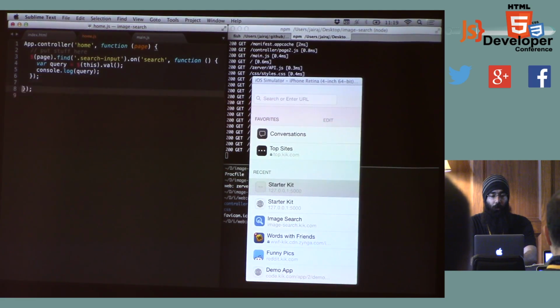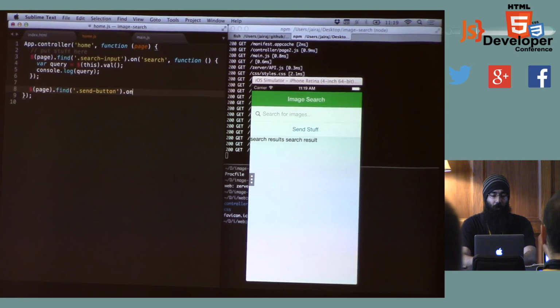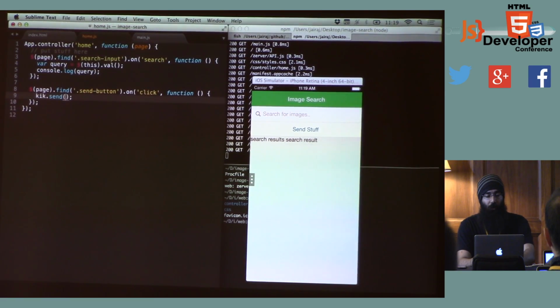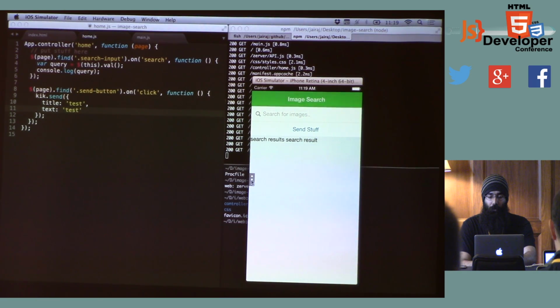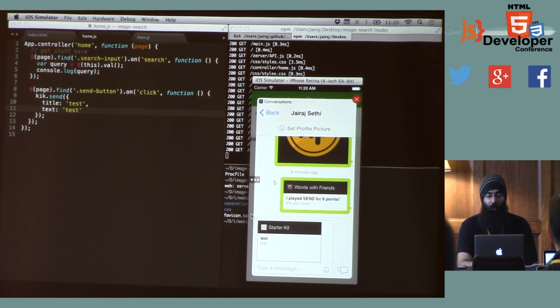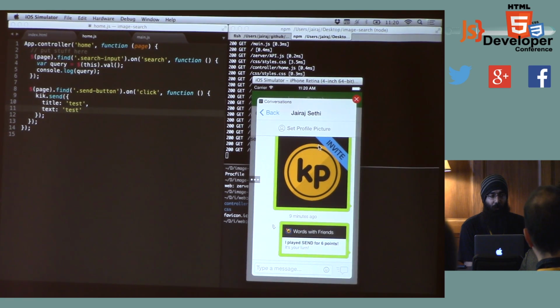And then in my controller, I'm saying let's give this button, let's call it the send button. And then in here I'm saying find the send button, and when somebody clicks on it, kik.send. Nothing else. So literally right here, I'm going to say title test, text test, and this will refresh, and it just works. I just tap on it, it does exactly what it says. When I try to send it, it's filled in with whatever I did. Obviously, I should have a better message than that, but what I'm getting at is there's no registration, there's nothing. We've built all of our APIs from the perspective that users opt into everything.